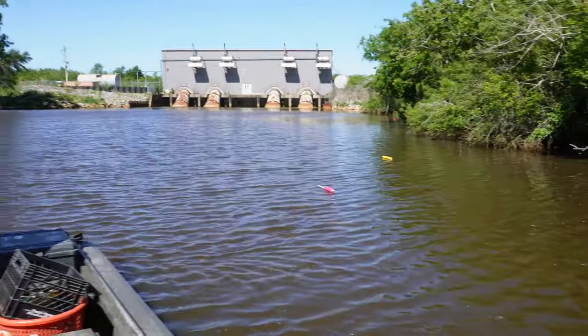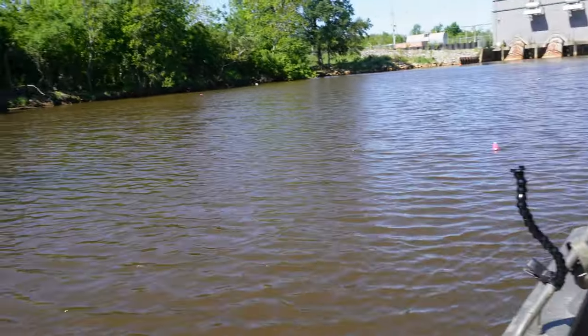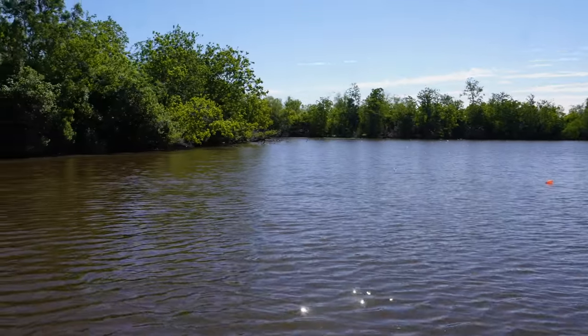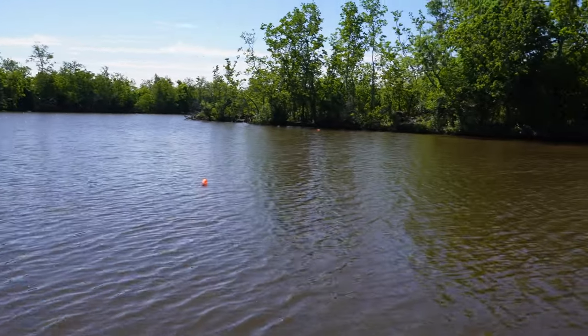Well, y'all, I think we got this water covered. We got a landmine going here. We got jugs from one end to the other. Some of them done made their way out that way. We gotta go get them. If there's anything that likes pork, I think we're gonna get them.